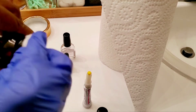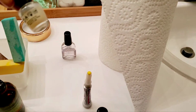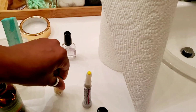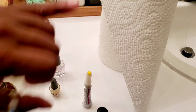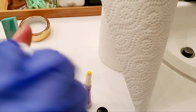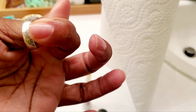I'm gonna take this polish I have on off. I have some Nail Envy on. I always put that on, which is a great nail polish to help strengthen and grow your nails. And then I have the Sally Hansen strengthening and top coat. I usually put 2 coats of that when I'm wearing just a natural look, to give my nails a break from nail polish. So I'm gonna take that off, and I ain't gonna bore you. Let me get this off and I'll be right back.